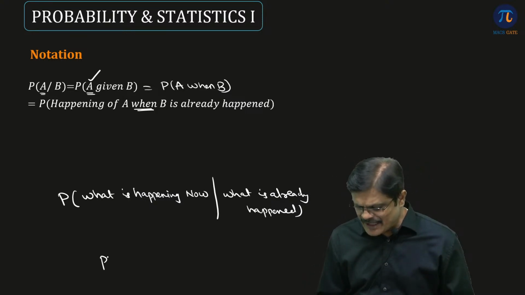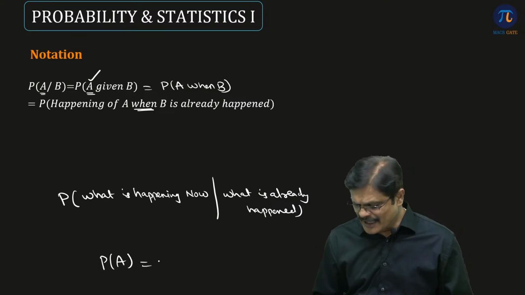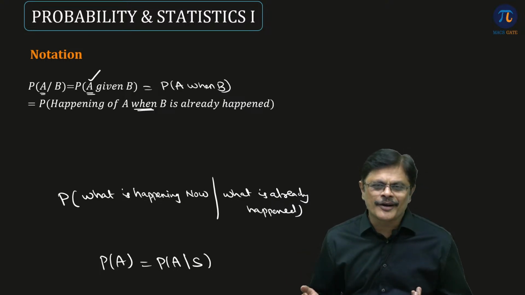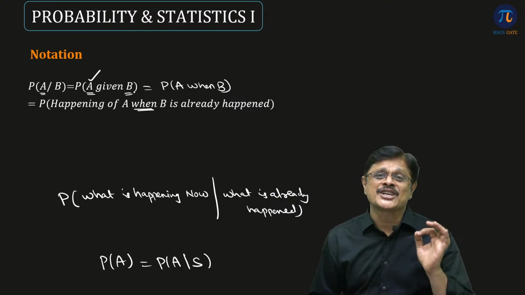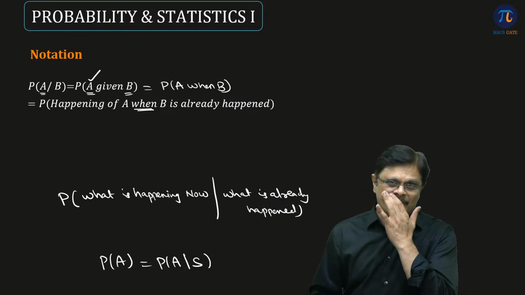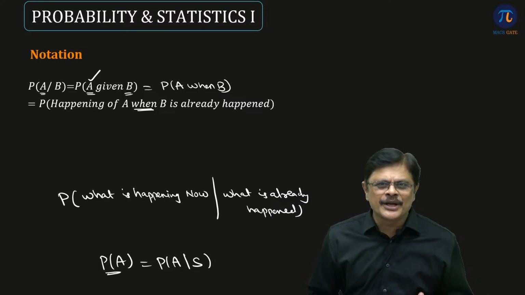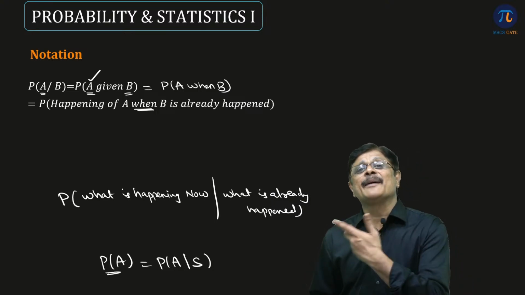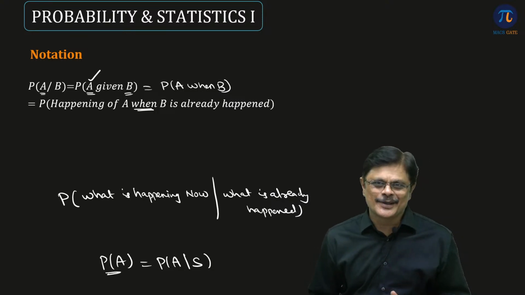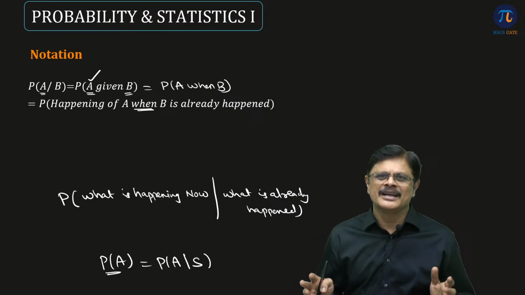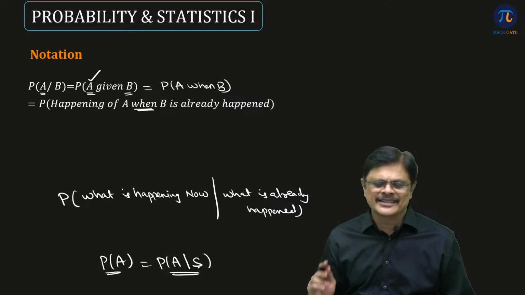Okay. And whenever it is normal probability of an event, the actual meaning is probability of A given sample space. But this need not be mentioned. It is default. But when it is any other event, it has to be mentioned, and we call it conditional probability. Actually, probability of any event also can be seen as conditional probability only. Conditional probability that sample space has already happened. That's it. Okay. So everything is conditional probability only. But when it is sample space, we don't consider it separately. It is taken as default. So we don't mention it like that. Please try to understand.